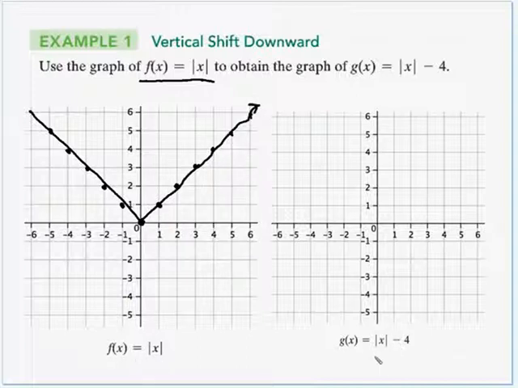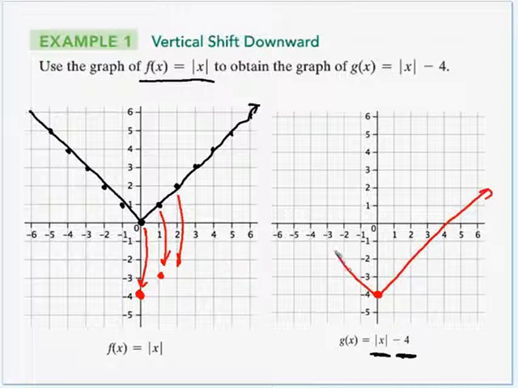Now here they want us to find the absolute value of x minus 4. So imagine, I'll do this in red here, each of these points gets shifted down 4 units. Our new y-intercept is now at negative 4. And if you want to think about this as slope, from that point we had a positive slope of 1 to the right and a slope of negative 1 to the left. Or just think about each and every one of these points has been shifted down 4 units.